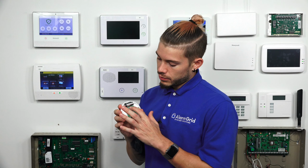So while we're zoomed into the circuit board here, again, you're going to see the sticker up at the very top. It'll say SM for the smoke. That'll be the serial number, and CO for the CO zone. And again, that's the serial number for the carbon monoxide. As you can see, like I said before, it's only 1-digit difference towards the end.